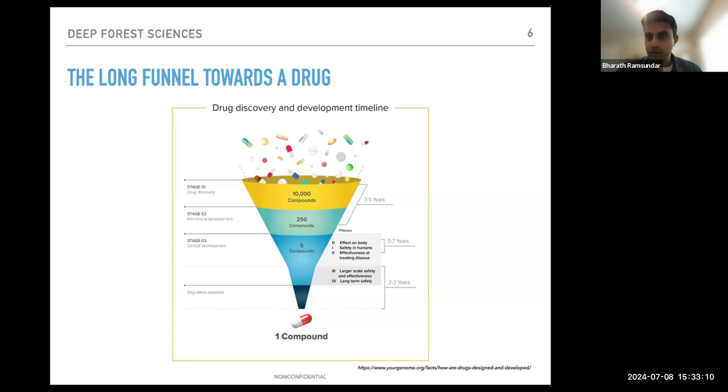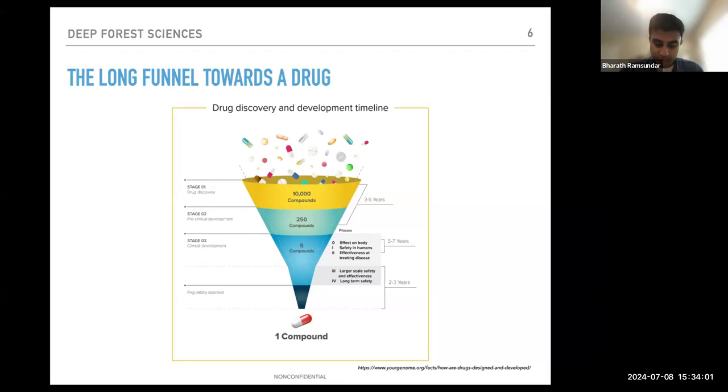So for context, in drug discovery, one of the hardest challenges that you face is that you are trying to design molecules that do new and interesting things, but it's a very fuzzy type of development in that many times you don't even know precisely what property you're optimizing. So you have to first start with some hypothesis about the disease. That's the first step. Once you have that hypothesis, you have to find some molecule that can modulate a protein that you posit is the therapeutic target. From there, you have to systematically optimize the molecule you've created. In this talk, we'll focus a lot on what are called small molecules, but there's a broad range of other modalities people have come up with in recent years for how to modulate potential biological systems. And then at the very end, you get one compound out.